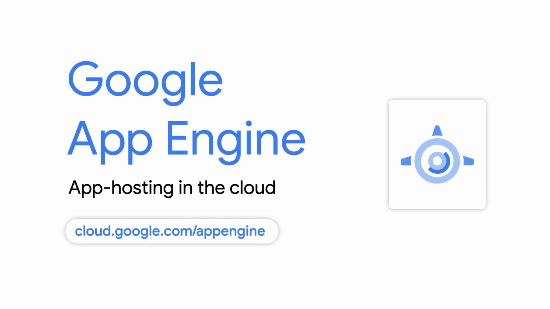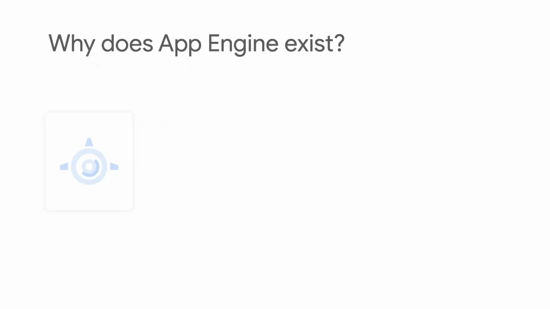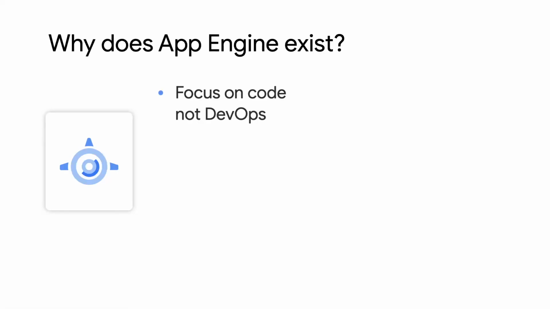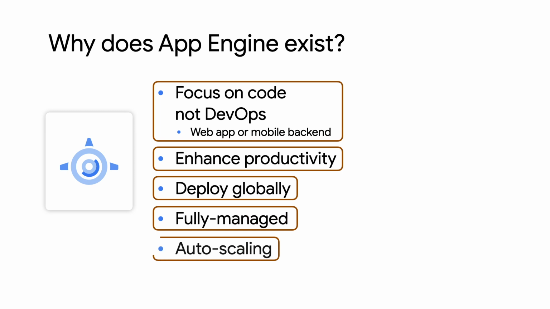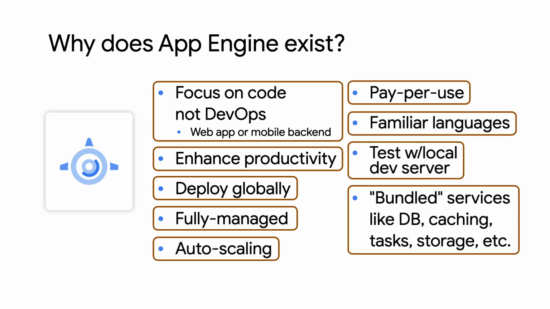The first one is Google App Engine. This is our app hosting in the cloud service. Now, why does App Engine exist? Many years ago, our product team went to ask developers worldwide what they needed from us. And they told us all these little brown boxes were the things that slowed them down from deploying an app around the world. They wanted things like machines being taken care of, the database being taken care of. Oh, by the way, make it auto-scaling as well and make it available in different languages that are supported and give us a local development server and also give us bundled services like a database, caching, external tasks and storage. And by the way, only charge us if our app is actually running. And so they took those little brown boxes and created a big, large box called App Engine, made it available in lots of different languages, and boom, that's App Engine.